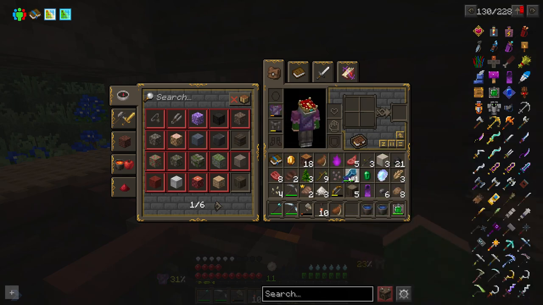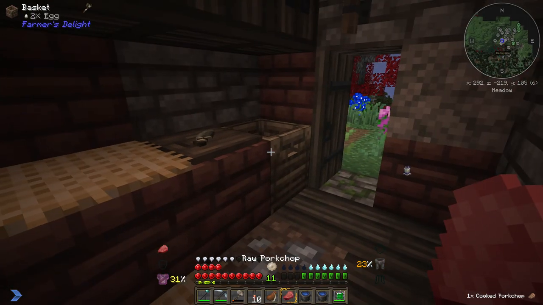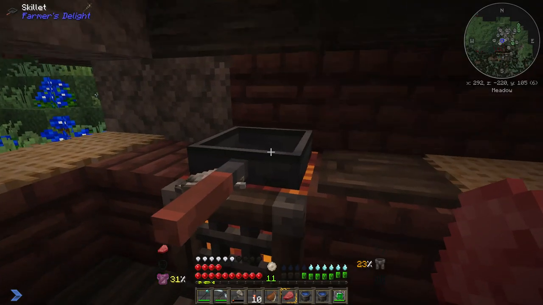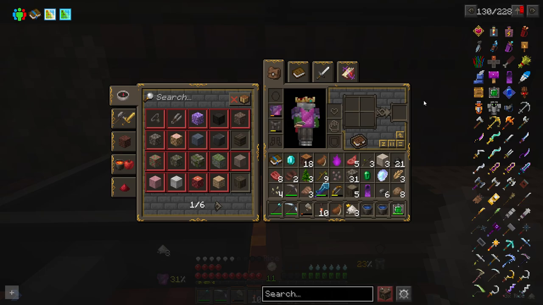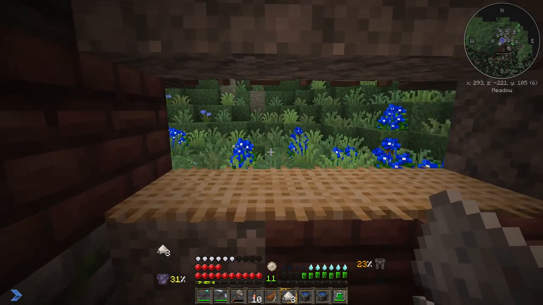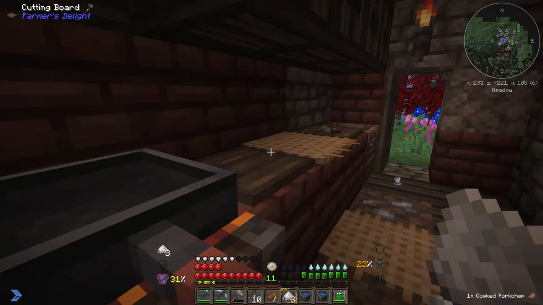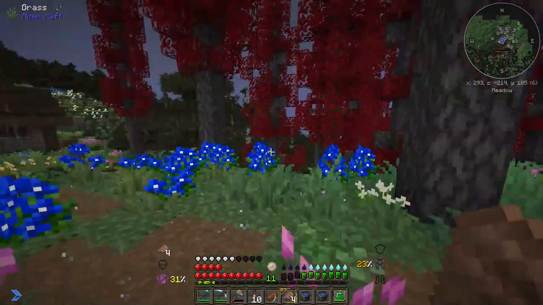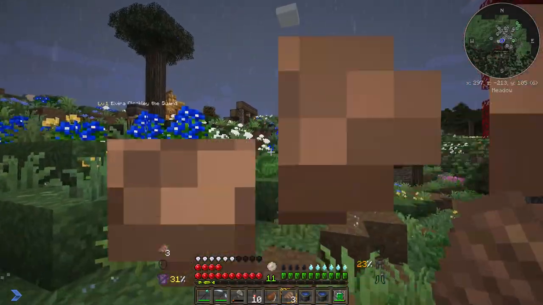Oh, we do have an emerald. We could get some goodies for that. That is still raw pork. Oh, there's our cooked pork. I guess you do get a little cooked pork for it. Oh, just plops it out. Oh, that's kind of neat. I like that. It's kind of fun.